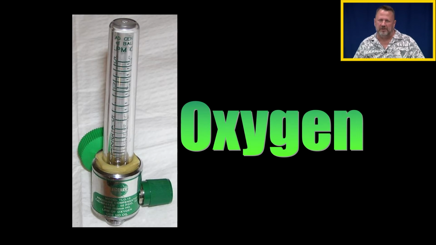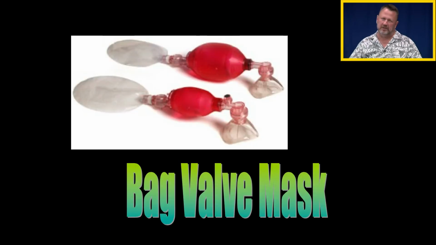All right, so there's this little green thing on the wall, and it squirts out oxygen when you twist this little dial right here. If you don't know what to set it at, just turn it all the way up with the ball all the way at the top, because you can't go wrong with that until somebody comes along and knows better. And then this right here, down at the bottom, will be connected to a tube that's connected to something called an AMBU bag, a bag valve mask. This is what we'll use to do artificial respirations.